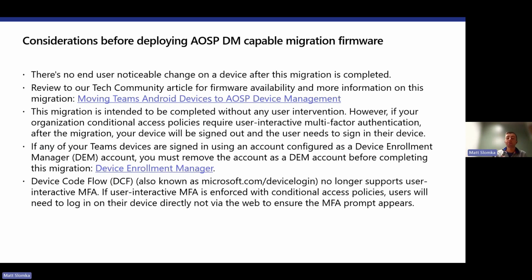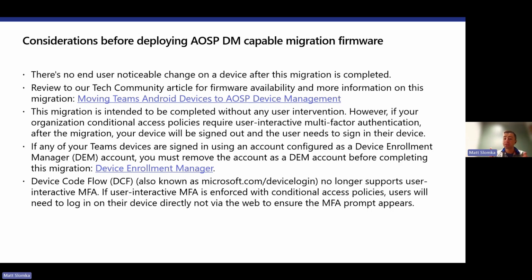Now, with this, there's a couple of gotchas and a couple of considerations, so just making sure that you're aware of all of these. I'm doing this with PowerPoint Live, so hopefully everything's clickable for those watching live today. For those watching the recording afterwards, you can search for these links online and find them as well. And I'm sure we'll include them in the description too. But please review our Tech Community article. The Tech Community article and blog post has the exact dates that we're releasing the firmwares, and the exact dates that these firmwares are switching to automatic updates, because we're on a rolling schedule for automatic updates as well.